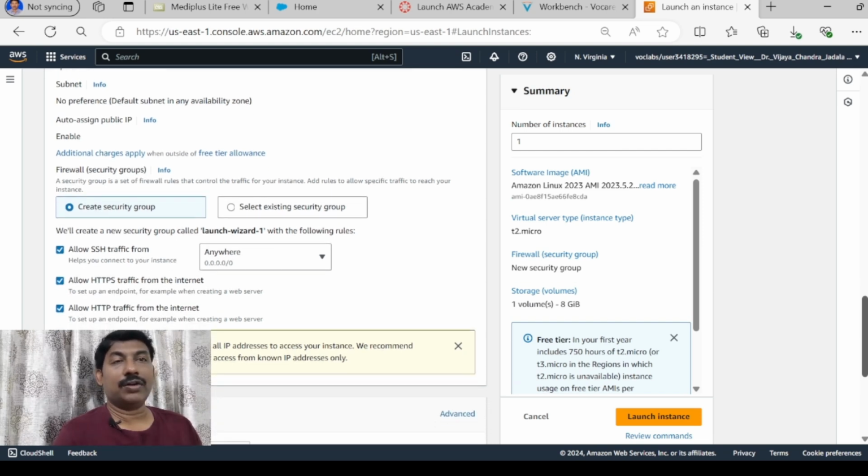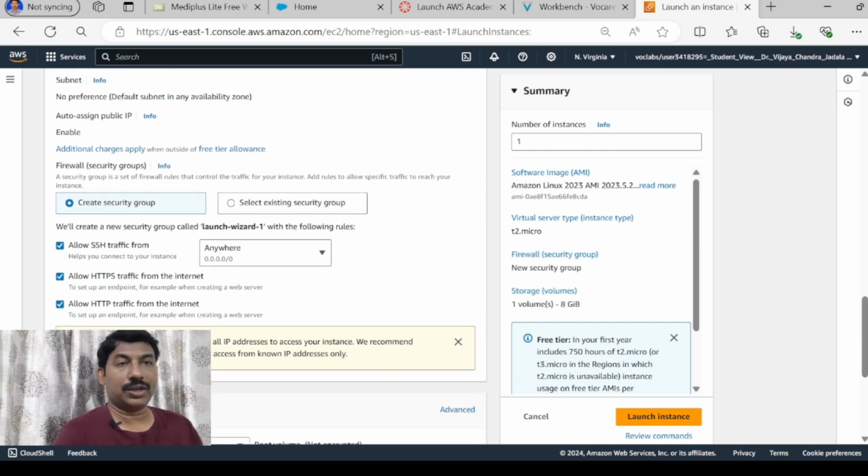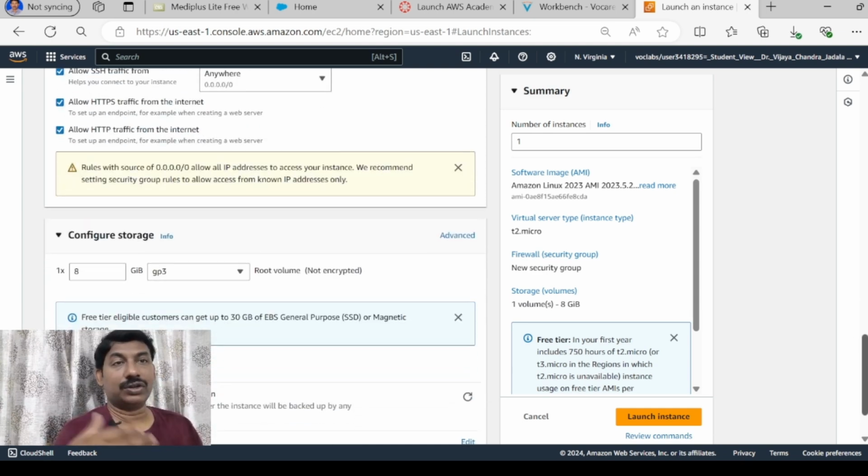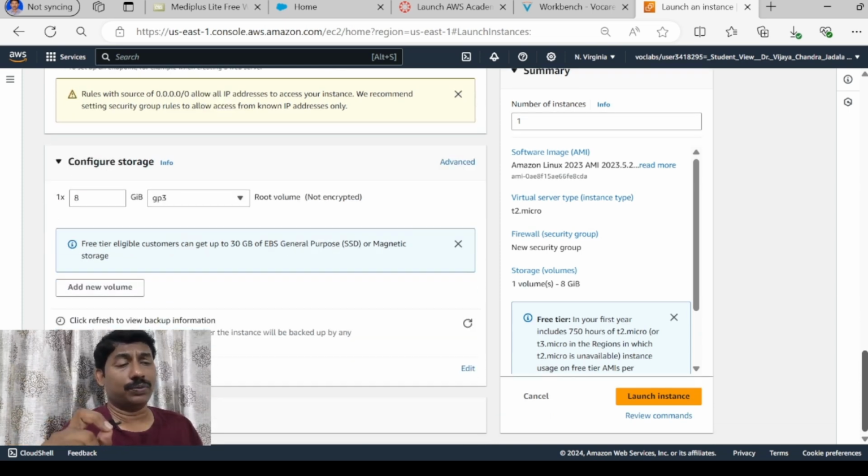Then we have to click on these two other options, allow HTTP traffic from the internet. So we are going to allow the HTTP traffic so that we can connect to the internet based on the IP address which we are going to provide.